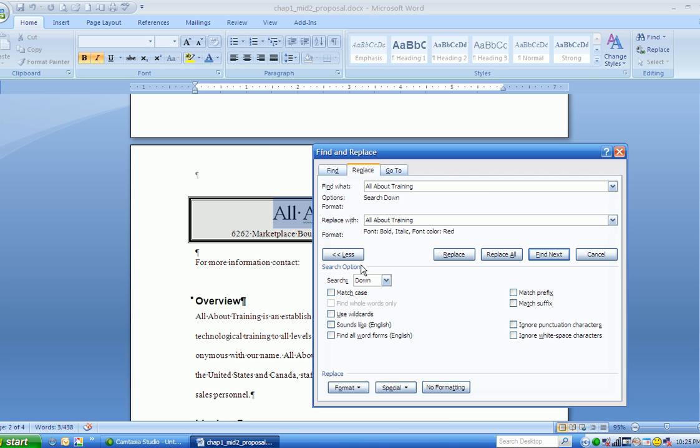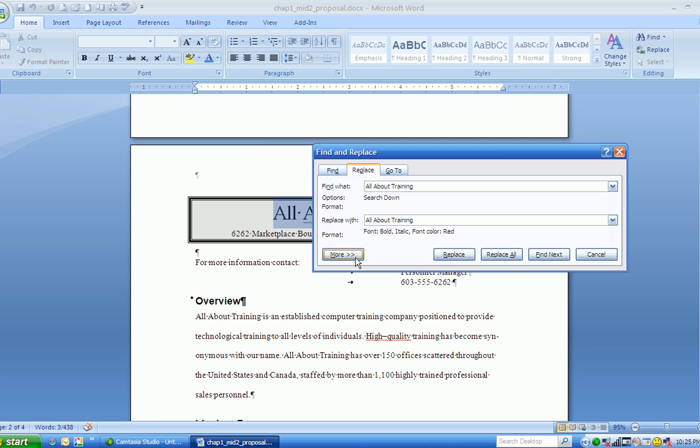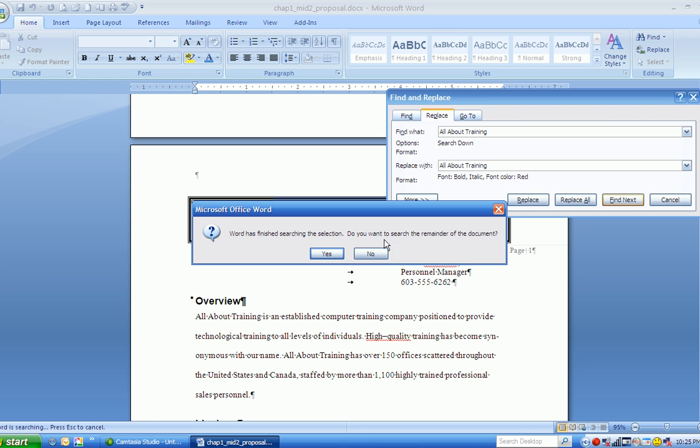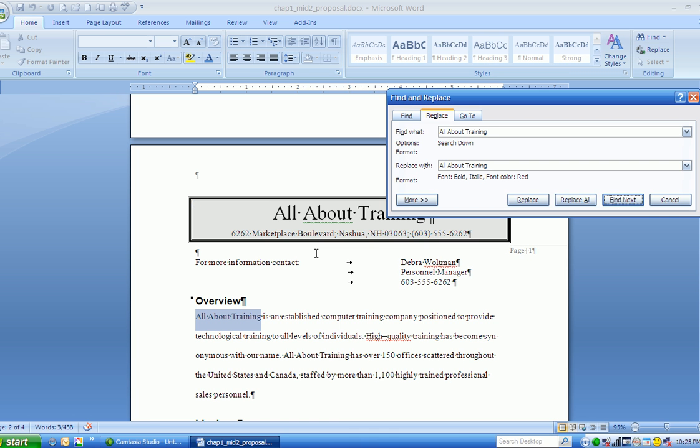Find next. It says, do you want to start over? It wants to search from the top, or the top down again. And so yes, we're going to replace this one. Yes, we're going to replace all of these that aren't titles. And then it has reached the bottom. Okay, so that is find and replace.